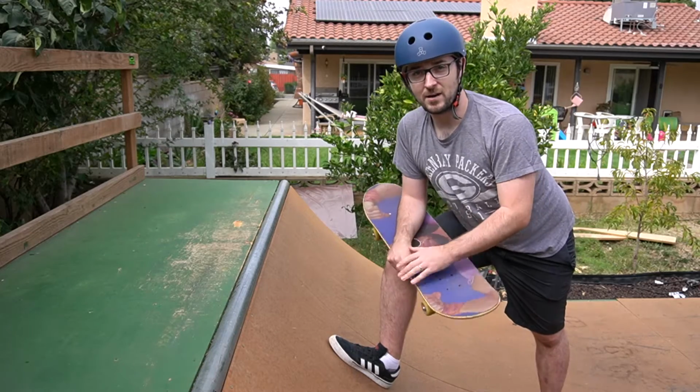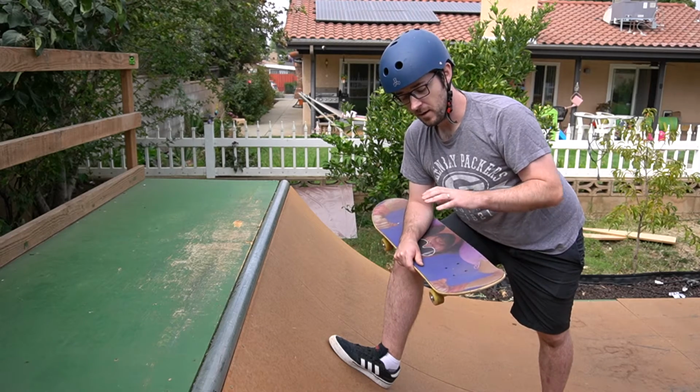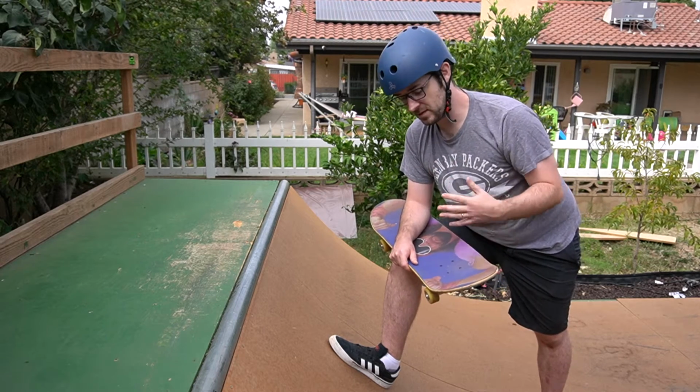This trick is a lot like axle stall. You're going to want to turn at the same time right when your back wheels hit the coping. But one thing that's going to be different for me is foot position.